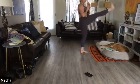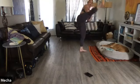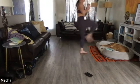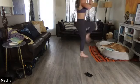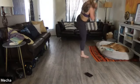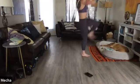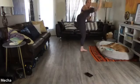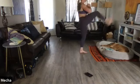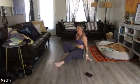Perfect. 30 seconds. External rotation on both the lunges and the kicks. All right, lunges and the squats. So good. We'll be on our backs next in 10 seconds. Front kick. Beautiful. Kick. Lethal. Kick. 3, 2, on our backs. Okay. Here we go.